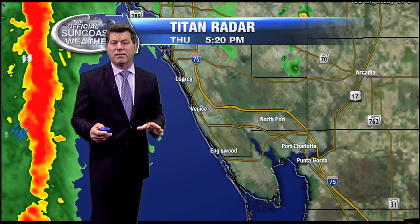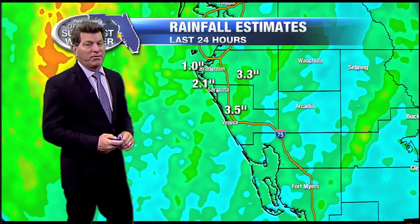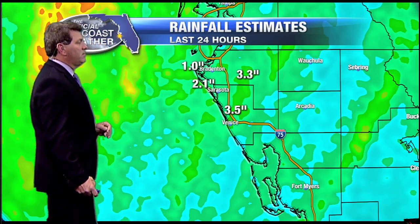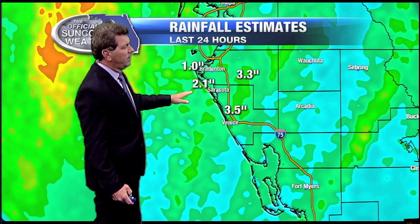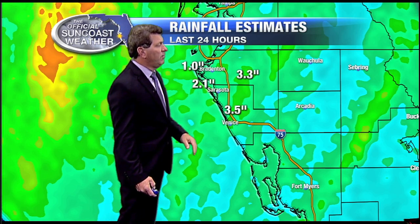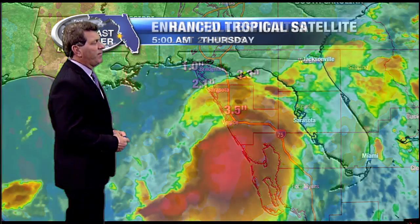Those winds are going to switch around too. Tomorrow morning, they'll be out of the southwest, and that will really pile the water into the area beaches and bays. And you think that your docks are covered by water now. Wait till around high tide in the morning, right around 2 a.m. You can see the rainfall total estimates today, an inch, a little bit more handleable as far as flooding concerns. 2.1 in Longboat Key, 3.3 just to the northeast of Lakewood Ranch and near Venice and places to the north. Clark and I-75 had over 3.5 inches of rainfall in the past 24 hours.